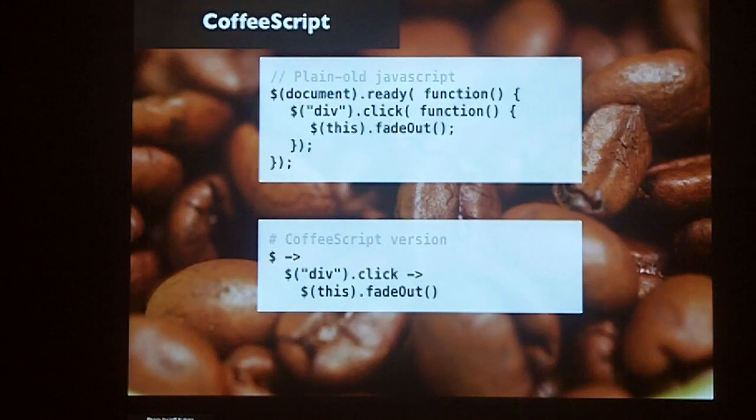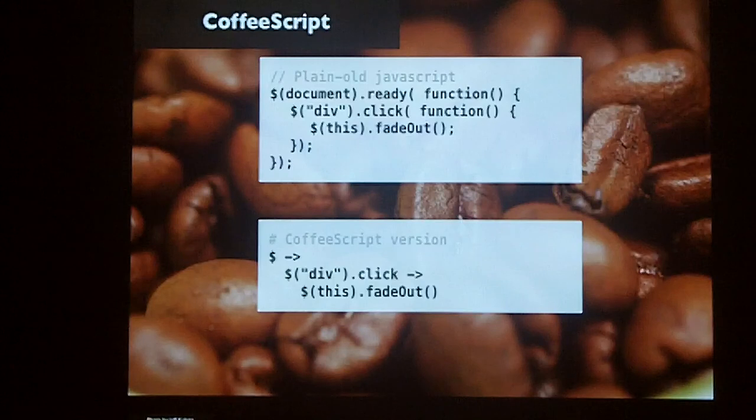So I kind of cheated actually. The first statement, document.ready, can be shortened to just $, and inside the parentheses you put a function. So that's what I'm doing here. $, no parentheses needed. Just like Ruby, parentheses can be used to disambiguate method calls from inner method calls. But if it's just one, the CoffeeScript way is not to include it. We have this guy, which kind of looks like a hash rocket. Other people are calling it a dash rocket. Why the lucky stiff called it a stabby rocket, or a stabby block, which I kind of like, so I'll call it stabby block. So you just indent, then div.click.